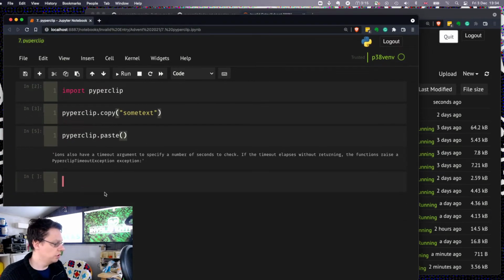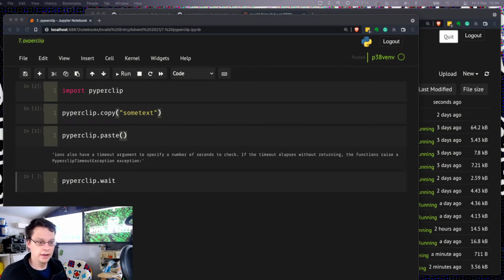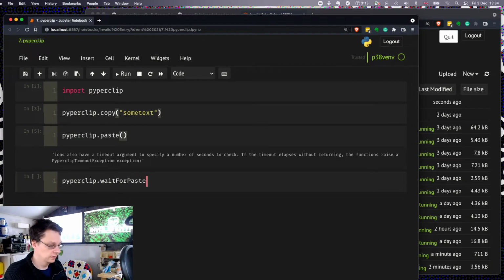There's two other functions which are super powerful. Pyperclip.waitForPaste and waitForNewPaste. And these take timeout equals 10 seconds. You can leave it without a timeout. What that does is if there's a non-empty thing, it will wait for the first thing to be the paste, but it's non-empty. But you can actually wait for new paste here.